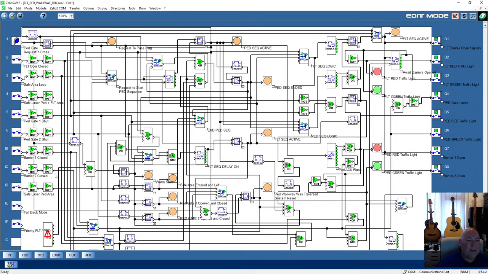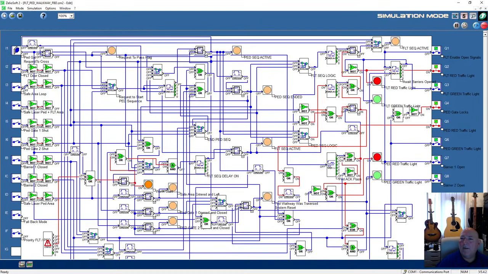Now we've got to split the signals wherever they go to the Boolean logic and to timers and the flags. And we've got to switch that over. So let's try it again. Right, okay. Right, go back, simulation in run mode. Right, let's put the stuff on. So safe area. Bed gate closed. This one doesn't matter at the minute. Right, so we're there and it should go back into FLT mode.